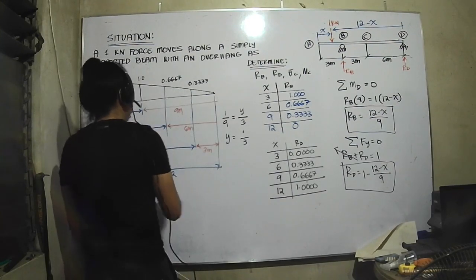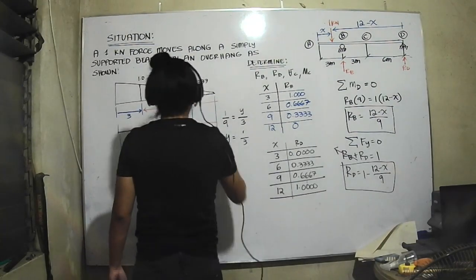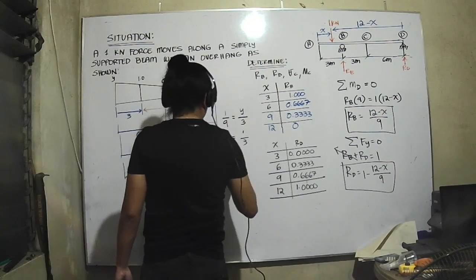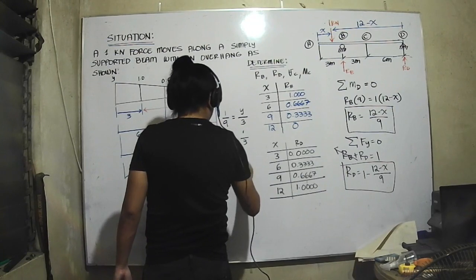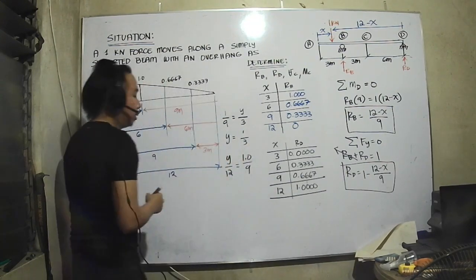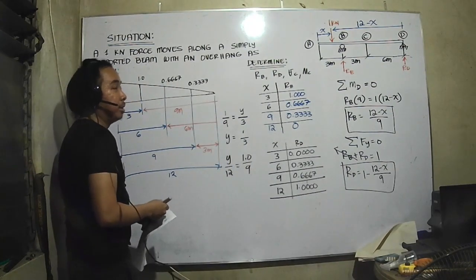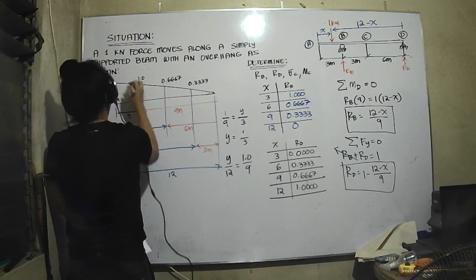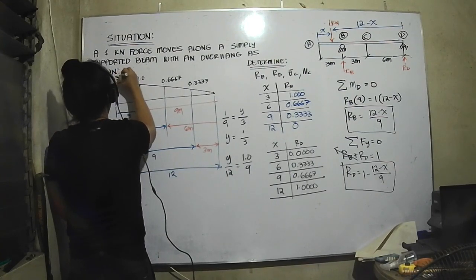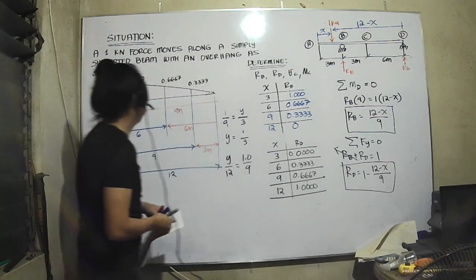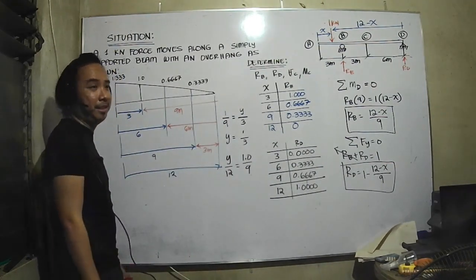Ratio and proportion lang po din ta, di ba? In this case, ako siya but nga ng y dire. Y over, sa na siya, 12. Is equal to 1.0 over 9, ba? So, 12 over 9. That is equal to 4/3, ba? So, 4/3 niya din or 1.333. Kana. Para malipay ka. So, kumusta? Basta malipay ka, di ba?